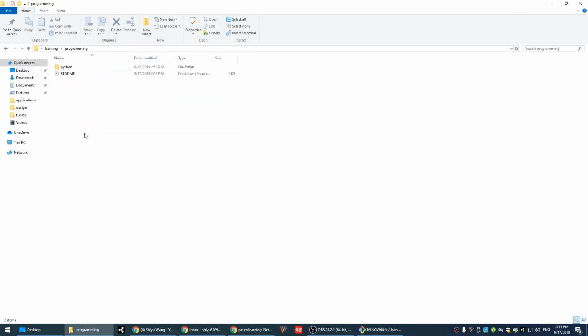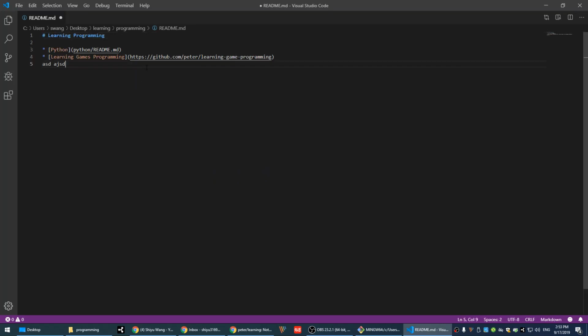And I can do whatever I want. I can just open his file and make any changes I want. But I cannot push it back because I don't have permission to push it to his repository. I can only have some fun by myself. I cannot push it back to his repository.